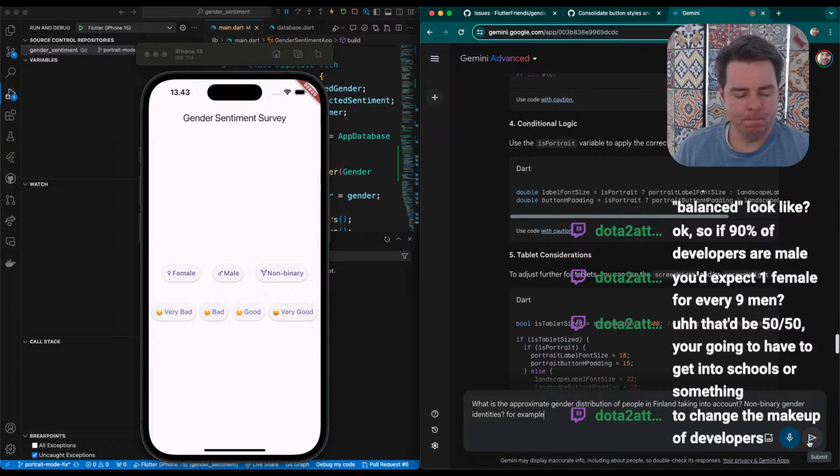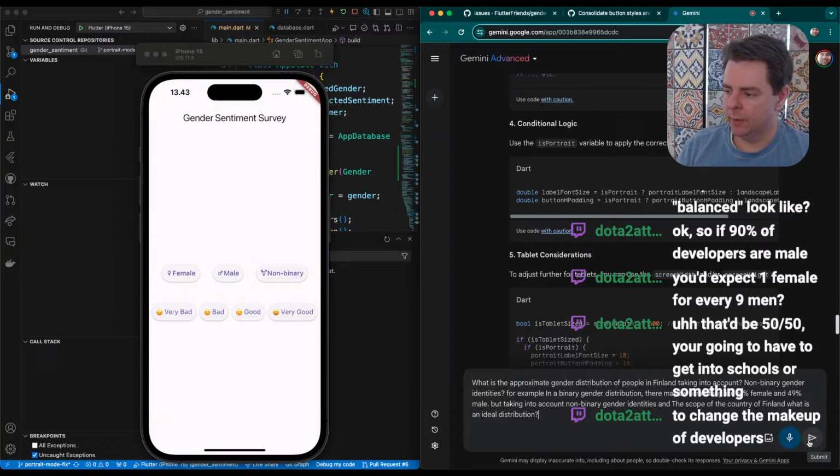For example, in a binary gender distribution, there may be something like 51% female and 49% male. But taking into account non-binary gender identities in the scope of the country of Finland, what is an ideal distribution that we could aim for in our community space to match the broader population?